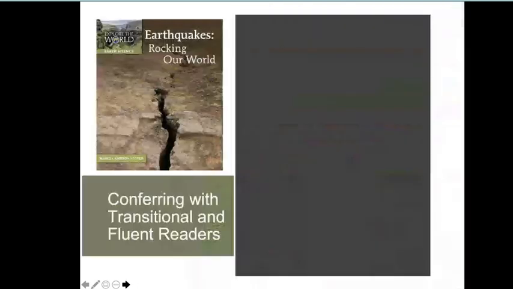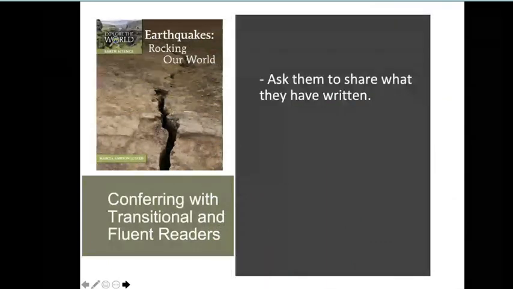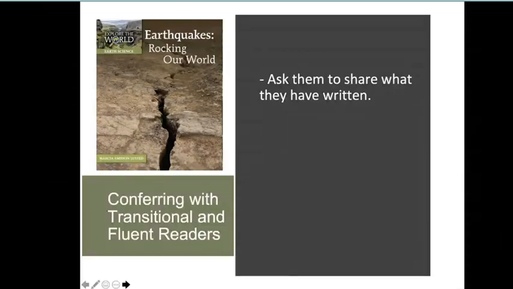All right, so I'm going to show you little examples of conferring with transitional and fluent readers. You might ask them to share what they have written first. Before you ask them to read a page, talk about what they've read. And of course, in my next step lesson plan, they're always jotting down notes. And this is the accountability piece. This is where you can say to the students, what were your questions that you were asking? And it lets you know if they truly did understand or if there was something that was confusing.